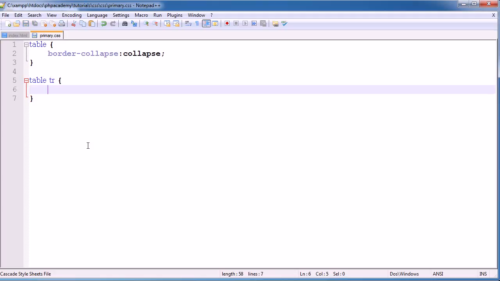In the last part we looked at more granular selection, but here we're just selecting any tr within the table, whether it's a header, a footer, or content in the main body. So I'm going to say border-bottom: 1px solid #ccc, which is a light grey colour.